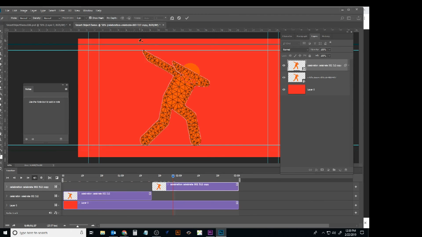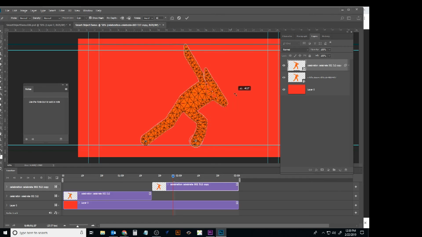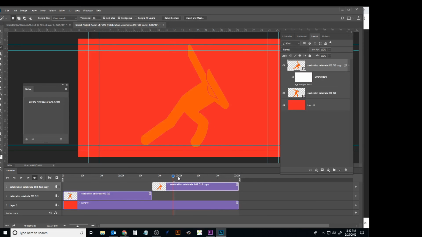All right, so keep watching. What the puppet warp does is it creates a mesh of your object. And if you notice, your cursor turns to a pin. So you're basically saying, I don't want this part to move. I don't want this part to move. Yes, I know the head disappears. We're not going to worry about that today. Now if I press the Alt key, it turns to a rotation, and I can really tweak them out here. All right, and then I'm going to press check. So now our animation would be looking like this.